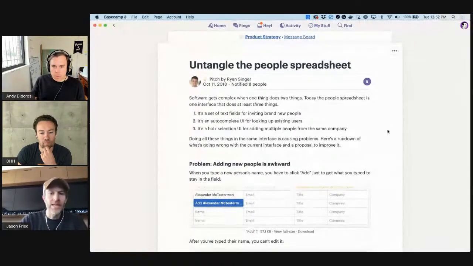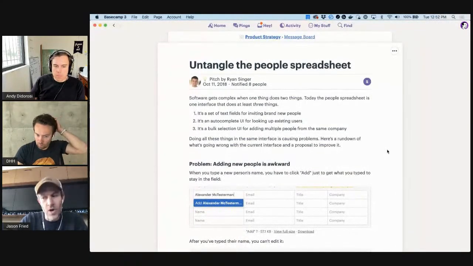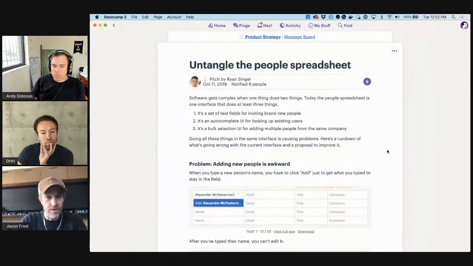Okay. It's long, first of all. That's the first thing I want to explain before I show you. It's long and it's detailed and it's well considered. You shouldn't be pitching something formally until it's very well considered. You can discuss it amongst a raw group of people back and forth. But what you don't throw up as a pitch is, I've got this random idea to do this, that, and the other thing. And it's like, well, okay, what are the details? Have you thought through the edge cases? Have you thought through all these conditions? A pitch is a well-formed, considered thought. And I'll show you how that looks in a second.